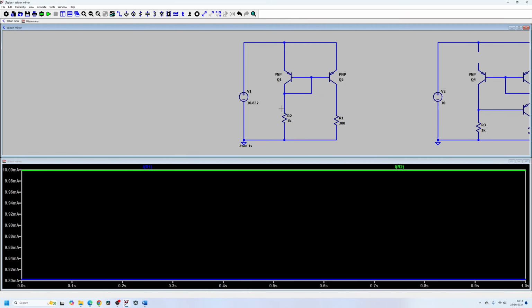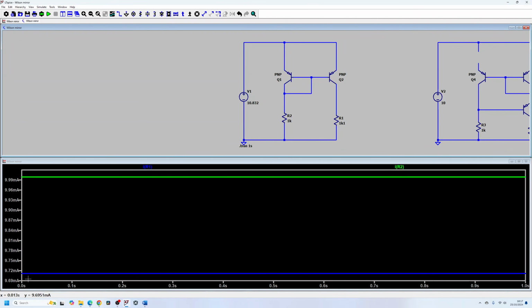Now, one of the things I spoke about was the limitation of the voltage source. In this case, we had 10 volts and I said we're saturating at 1K1. So we're not maintaining our 10 milliamps properly as the current through it is starting to drop. You can see that it's dropping to 9.72 rather than the 9.8 that it was previously, and that is because the transistor is saturating, as I mentioned before. You can try to help that by increasing the power supply. So let's say we go for a 15 volt power supply.